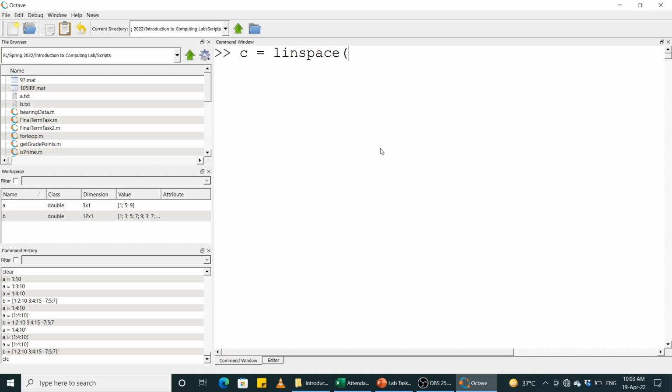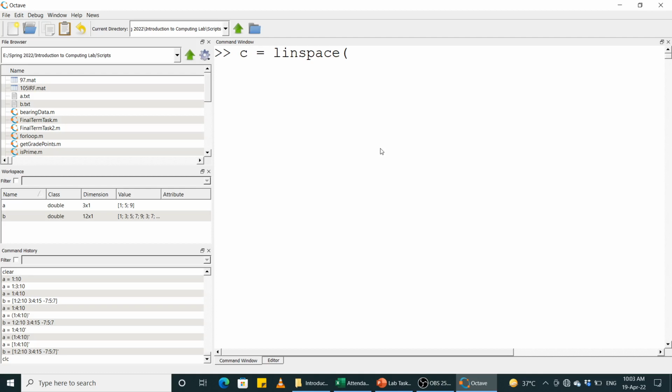So how would it create? You specify the initial value, the final value, and then you can specify the number of points that you want between the initial value and the final value, ठीक है. अच्छा, so the number of points is optional. If you don't specify the number of points, so by default it would generate, I guess, 100 points, ठीक है.